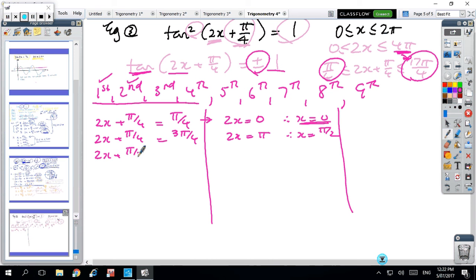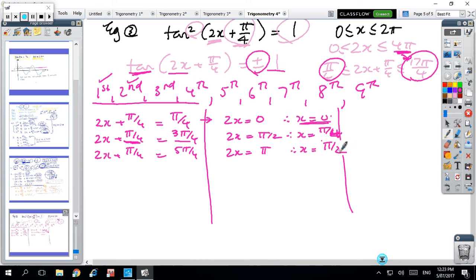2x plus pi on 4 equals 5 pi on 4. 2x equals 3 pi on 2. X equals 3 pi on 4. Yep. No, actually, that one there's wrong. I should have subtracted. That should be pi on 2, so that should be pi on 4. Sorry about that. I'm sure you've already worked that out. So we're subtracting, so the answer's wrong as well. Subtracting is going to be pi, which will be pi on 2.